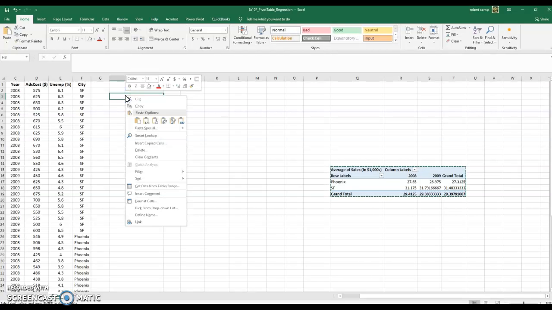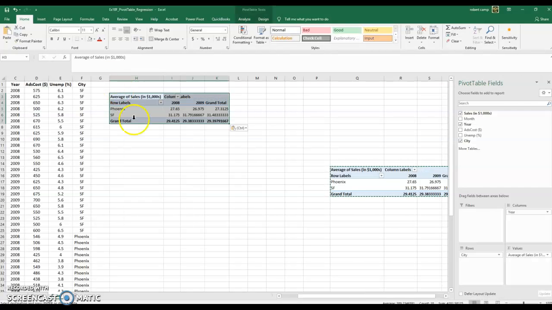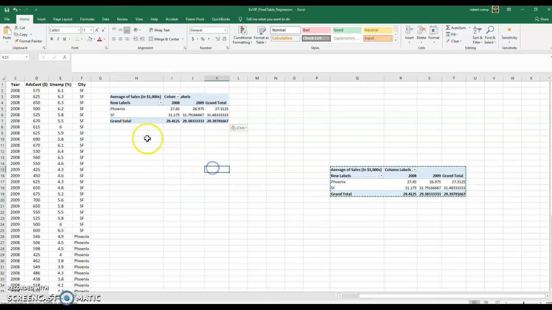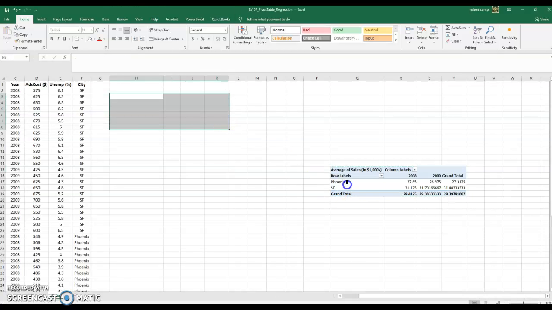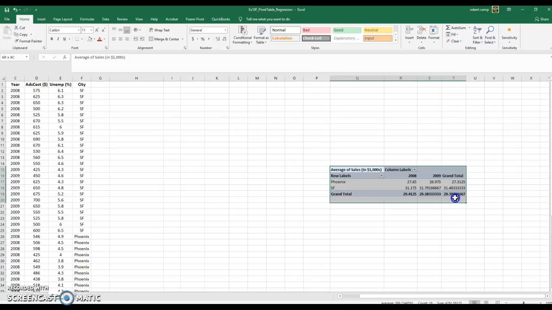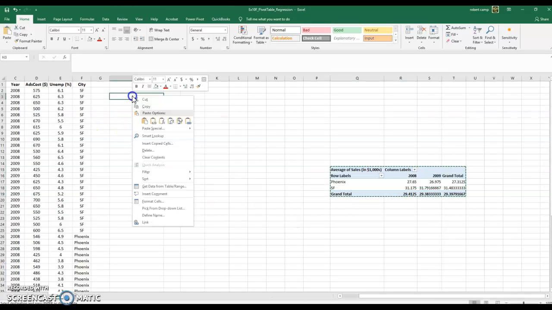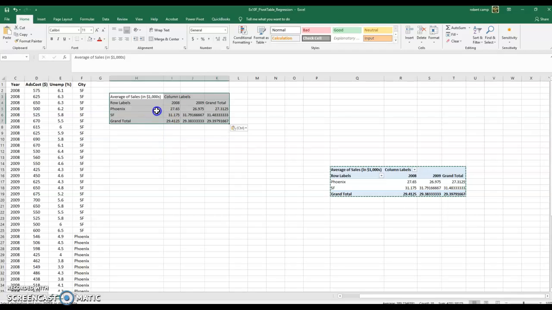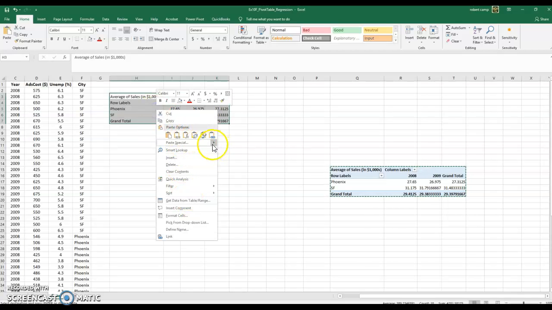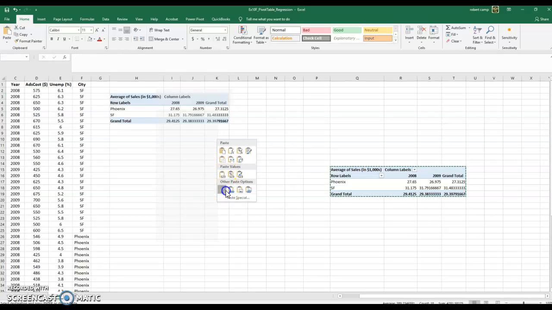Now if I just paste it, if I just go Control V, it's just going to paste another pivot table in here. I don't want to do that because I want this to stick. It's mostly because, especially if I'm using simulations to do things, I want to keep the data that I've grabbed initially. So I'm just going to paste it as values, and then right on top of that, I can paste the format. So now it still looks like those pivot tables, but it's not linked to anything anymore.